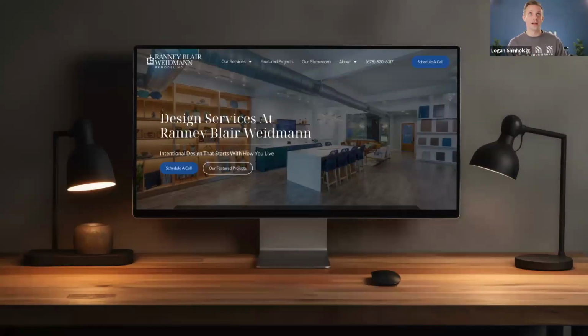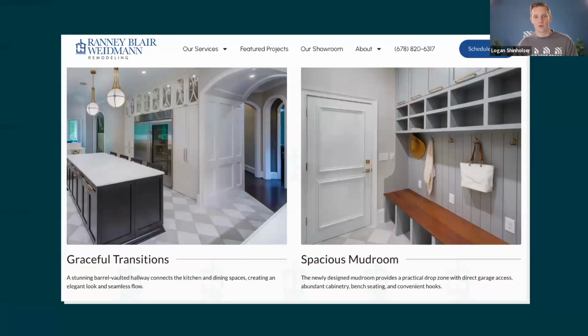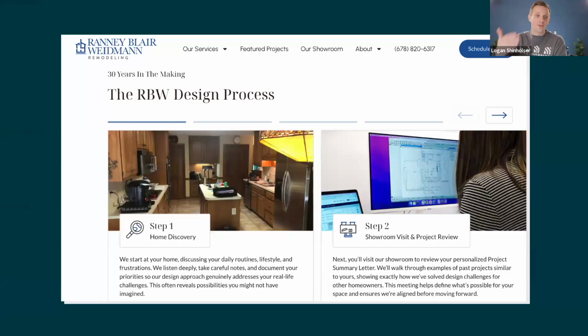The next thing is going to be your process and experience pages. Let's say you do design. Back to that, in this instance it was very simple. We just did design, that's all we really talk about here, it's quick and dirty. In this case, we actually want to explain design. The more information we can give it, the better. We want to explain how we do design, if that's a big part of our process, because a homeowner who values design is going to want to understand how your design process works, instead of just a quick bullet point that says, oh, we do design, check us out. So we want to lay out how we actually do it.